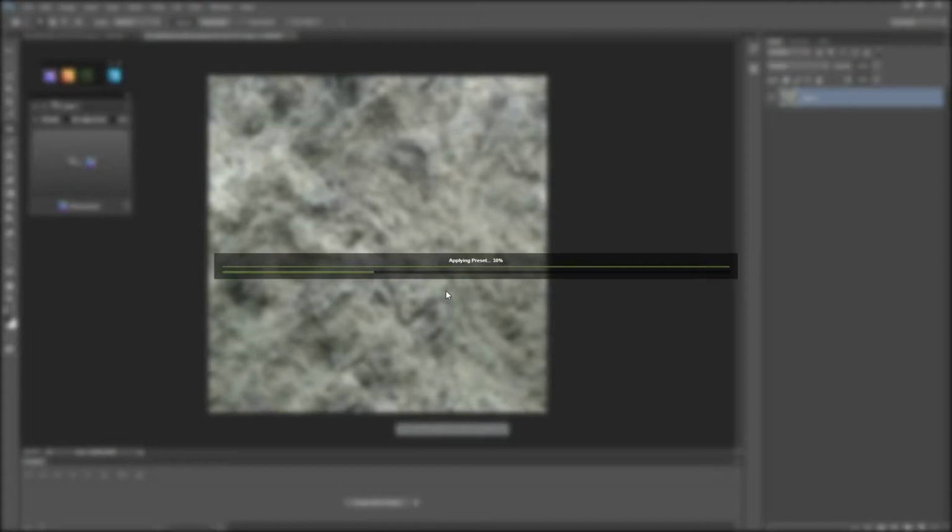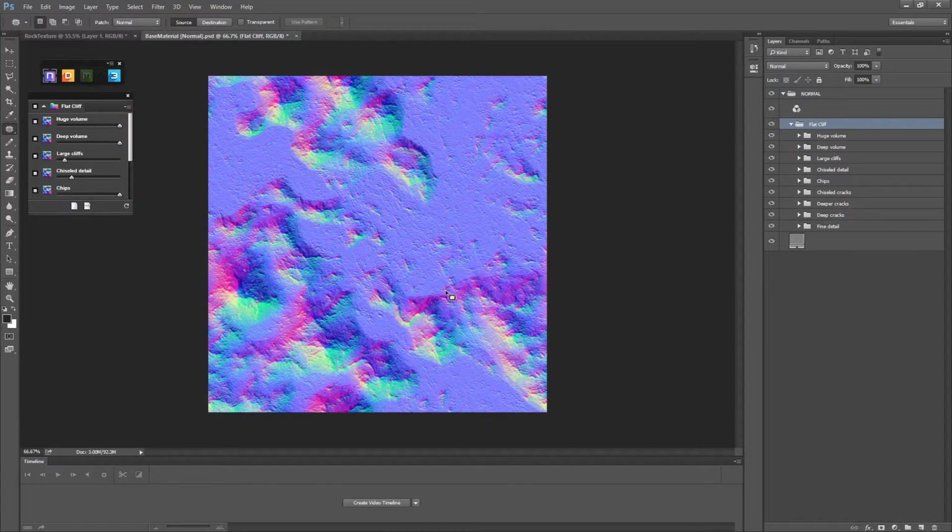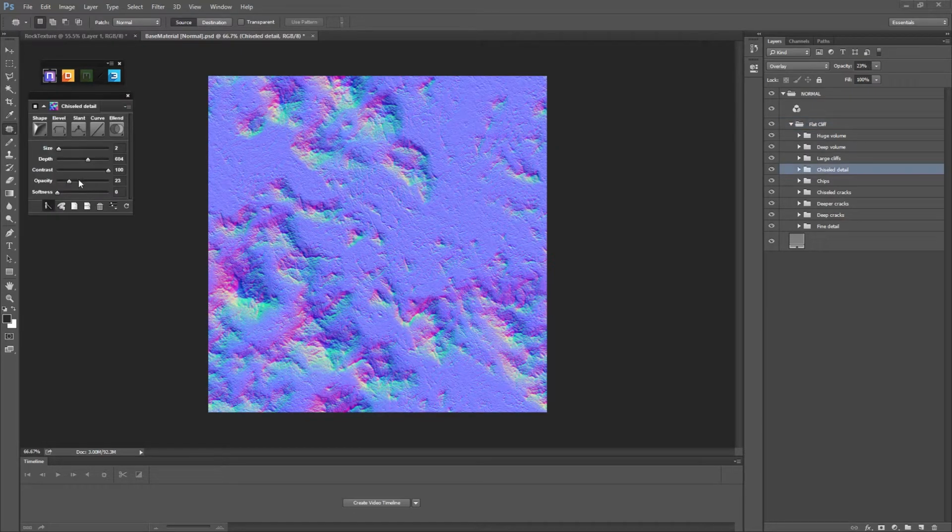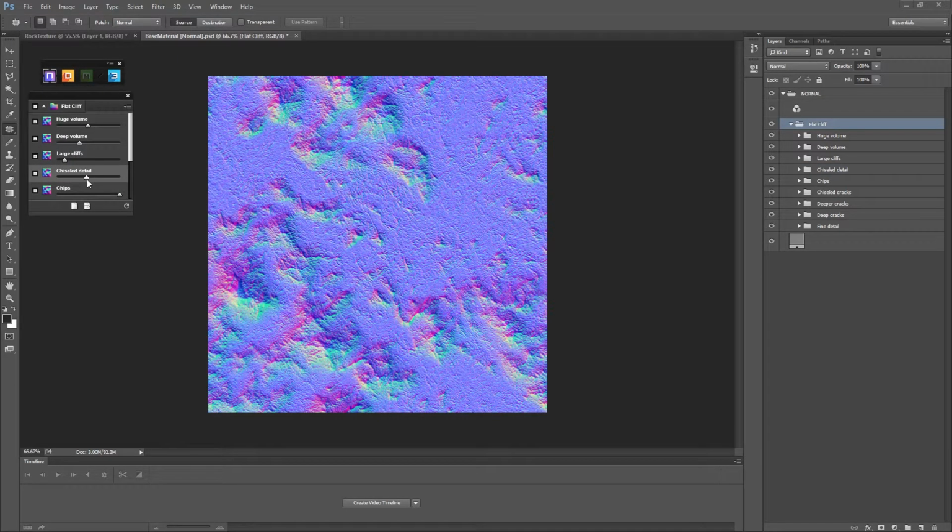Now this is going to create a new document, which is important because we don't want to overwrite the texture that we just made. This texture would probably need a little bit of light values changing, a little bit of desaturation maybe. It needed some kind of editing, but because I'm just showing you how to create a normal map from it, I haven't actually done that for this. Just like any of the menus, we can change the size of things, add more detail, chiseled detail, make it a bit more noisy, or add less. So you can have a play around with that until you get your desired effect.